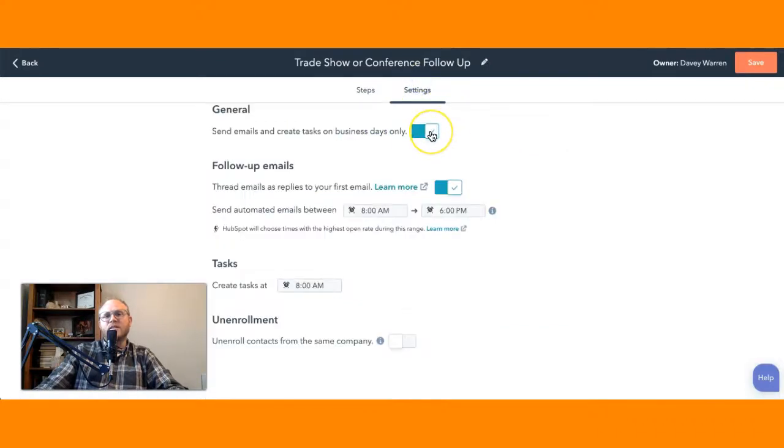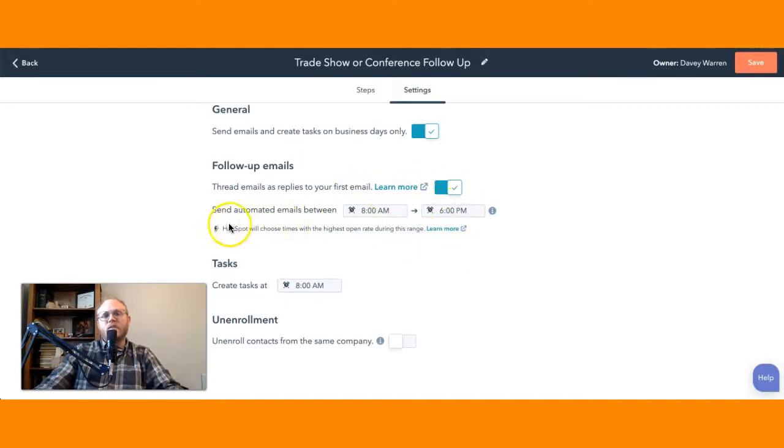You can turn off business days if you are doing more of a B2C, business to consumer. So you can turn those off here. Since we're in settings here, you can also notice that you can thread. That means that the subject line all stays the same. If that's the case, sometimes that goes through better in email, but sometimes you want to try with a new subject line if it's not working.